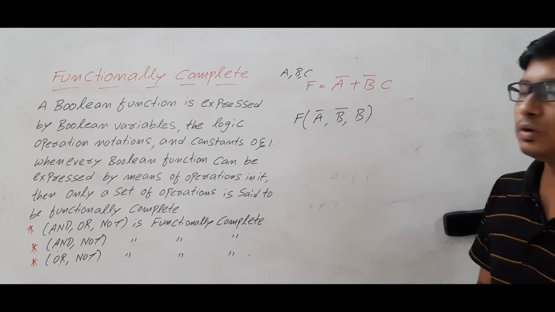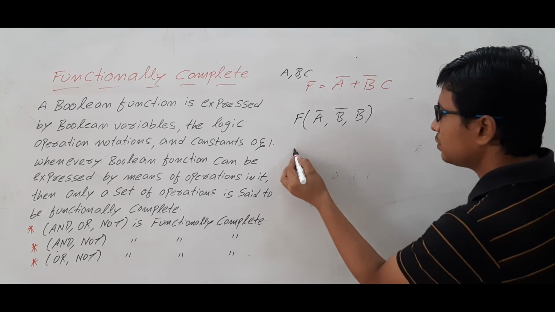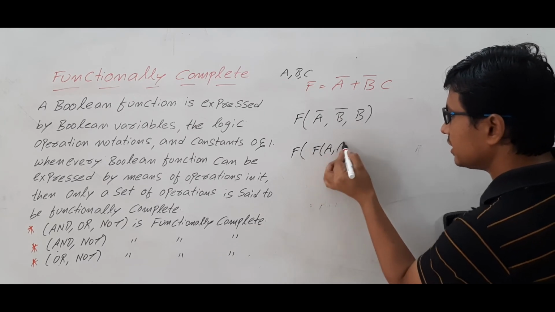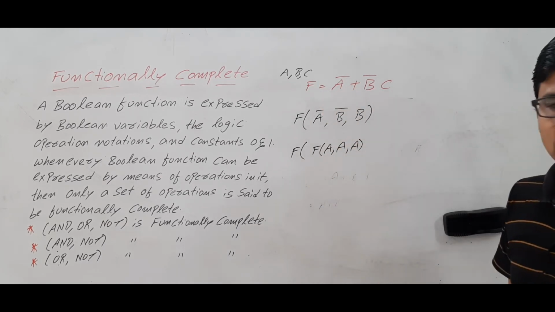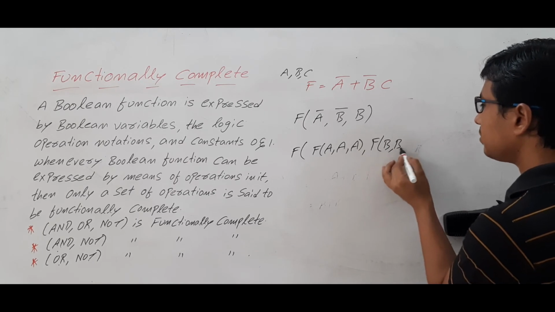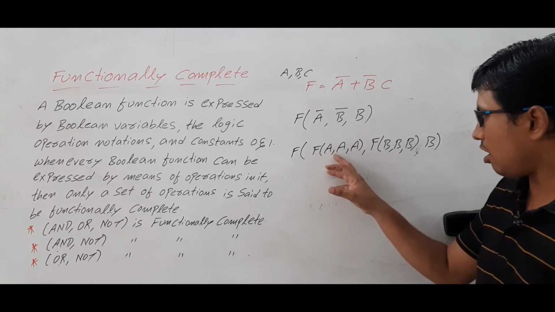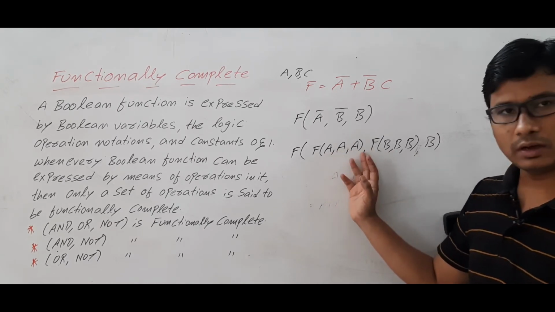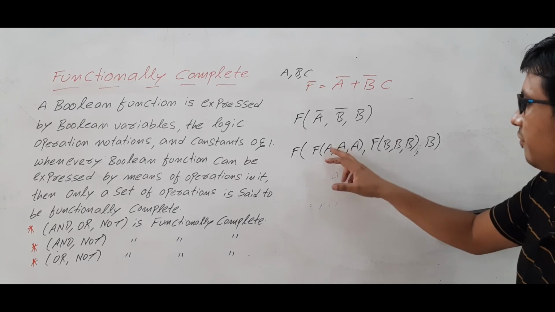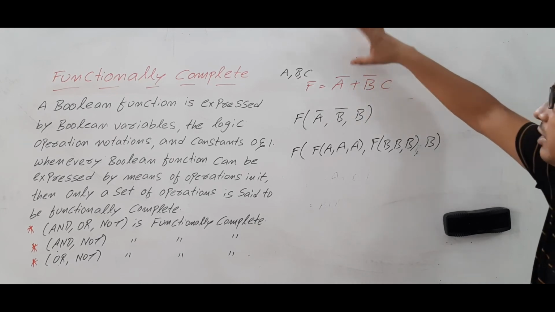Are you able to understand? So I cannot give it directly. Can I give it indirectly? Yes. So A complement, or A NOT, can be found as A comma A comma A, just now we have discussed. Am I right? Similarly, B's complement can be found as B comma B comma B comma B. And in place of C, if I keep B, I will get it. So now all my inputs are A's only or B's only. If I keep all A's, just now we have proved that we will get A's complement. Similarly, if we keep all B's, then we will get B's complement.